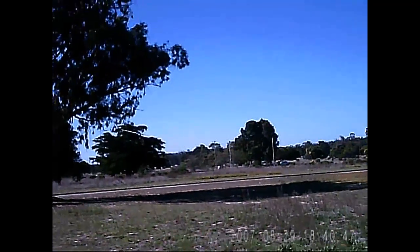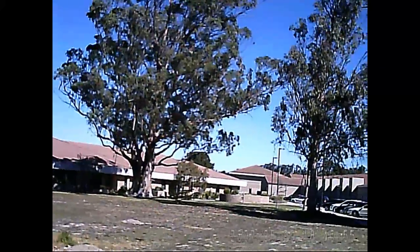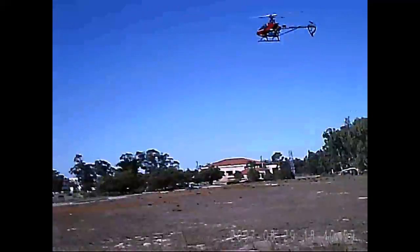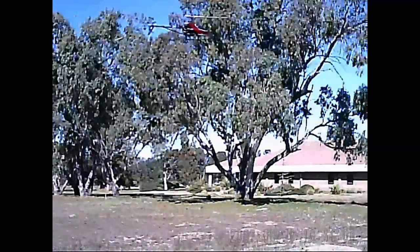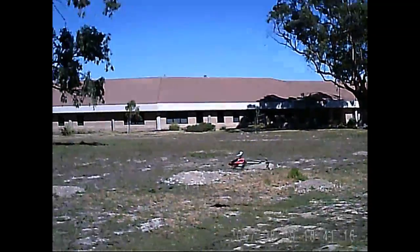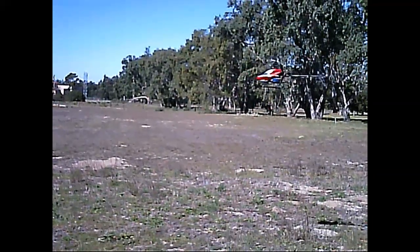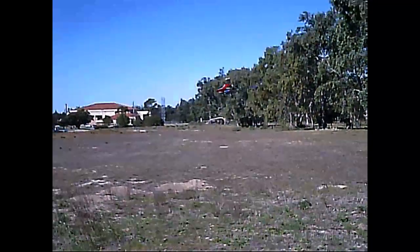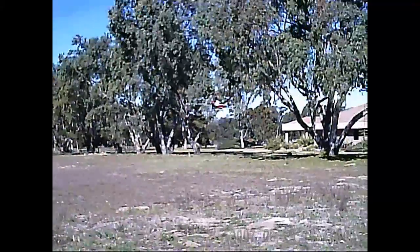I don't know what head speed I should be shooting for. Looks like I need to glue my skids in. Little pigeon curve. Yeah, this is gonna take a little getting used to, I think. Good Lord, that thing is a beast. Forgive the lack of conversation but I'm taking all my concentration right now to teach my brain how to fly this thing.